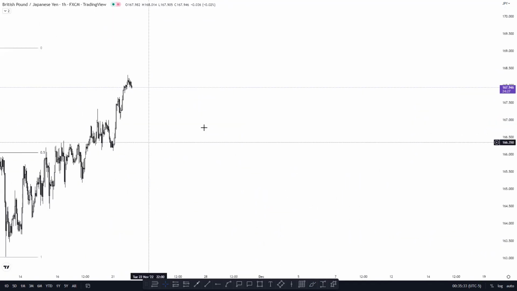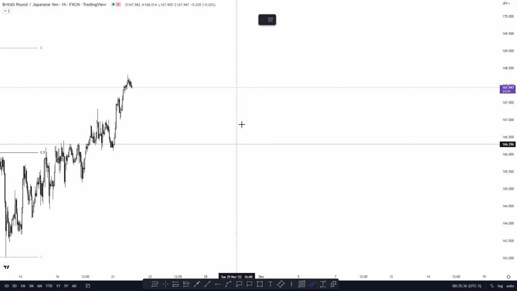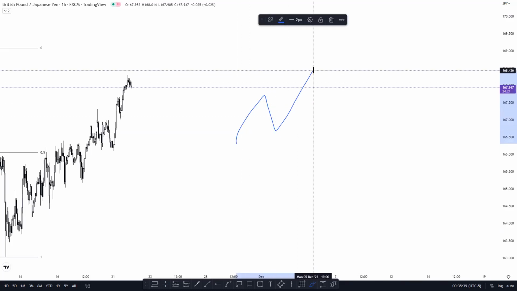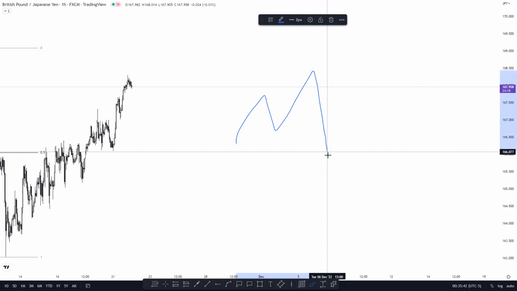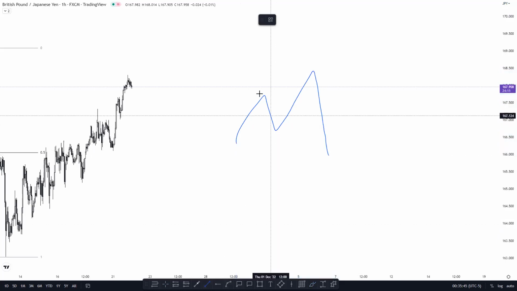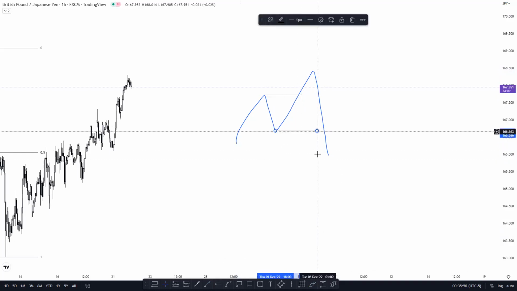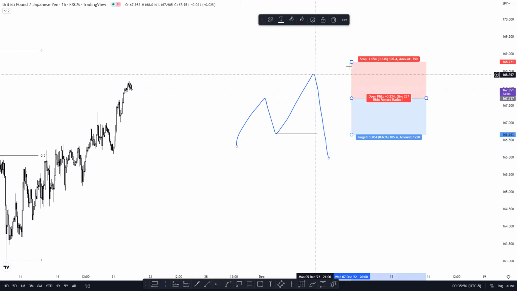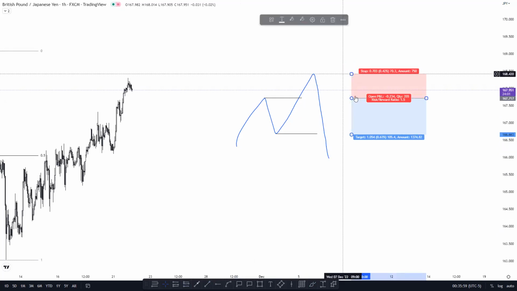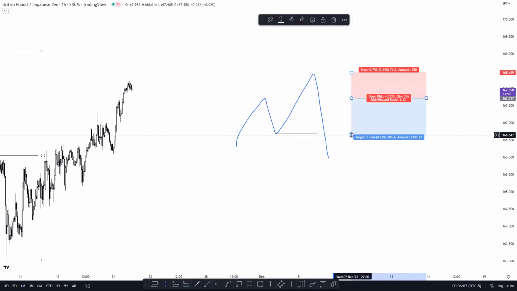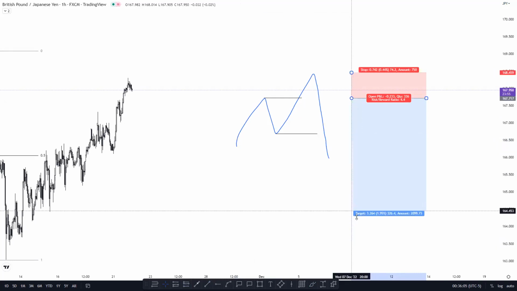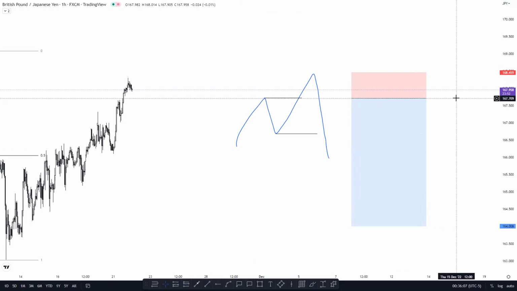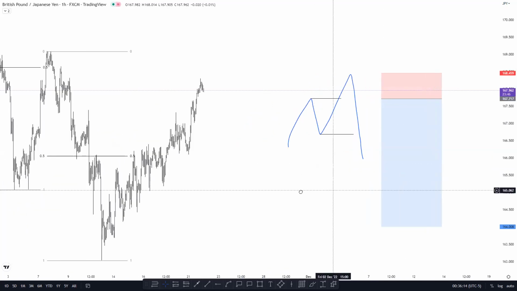So what we look for, we look for a QML kind of setup, higher high, higher low, higher high, then lower low, right? So what we have is something called a stop hunt. Okay, BMS towards the downside. Then we will look for sells here, stop loss just above this one, the previous higher high, and anything above 1:5 RR, we'll take it generally. Okay, so that is how these things work.